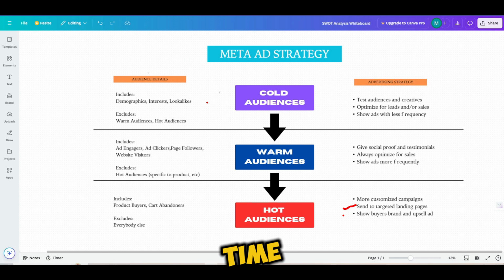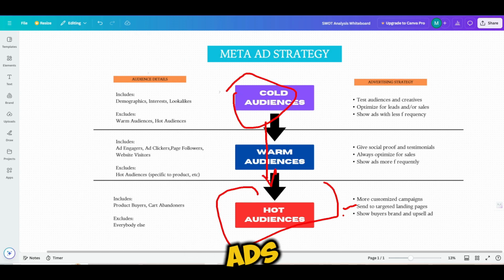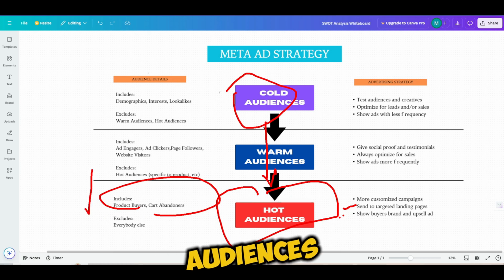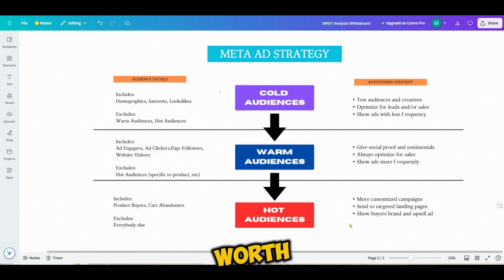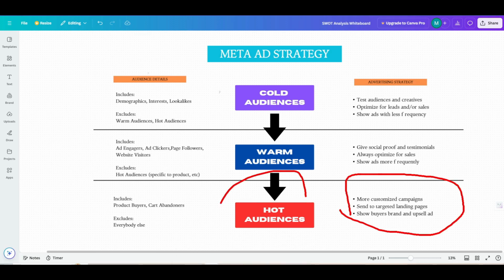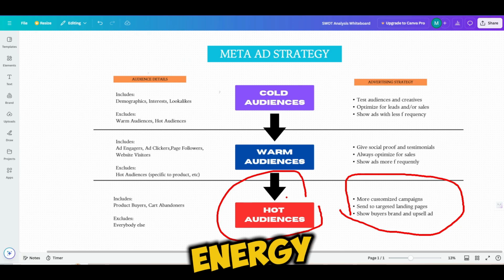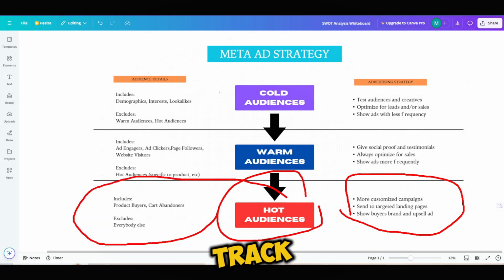It's going to take a little bit of time, but once you've invested some time and some money, you'll start to get people who engage with your ads. And then eventually, you'll get more and more people who buy products and abandon carts, and you'll be able to grow this whole thing out. I think the important thing to remember is the hot audiences obviously are going to convert the best. They're also going to be the most expensive, but they're more than worth it. Because the smaller your audience, the more targeted your audience, the more you pay for the traffic, but the higher that it converts. This is where you'll spend most of your time and energy and just keep moving down the track. And there you have it.